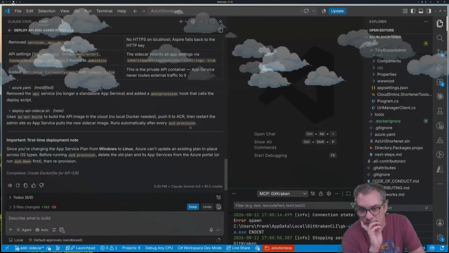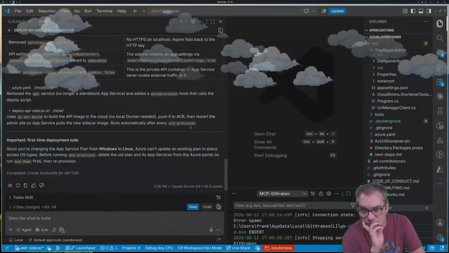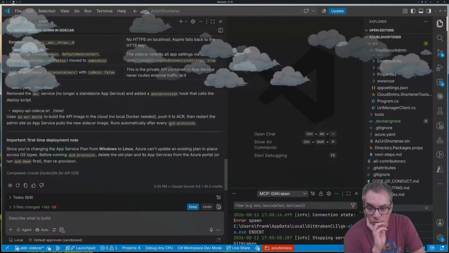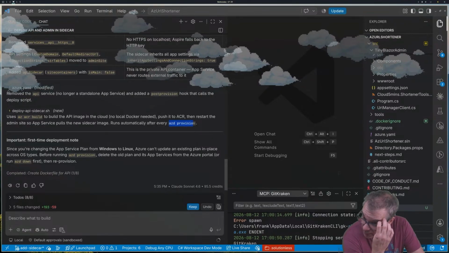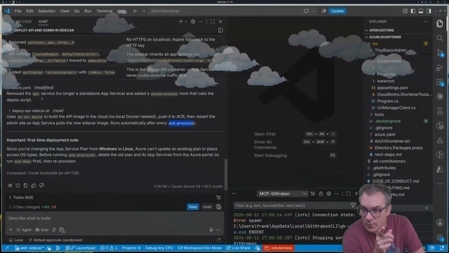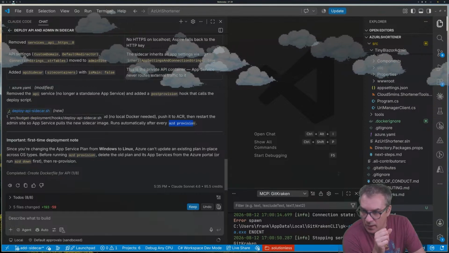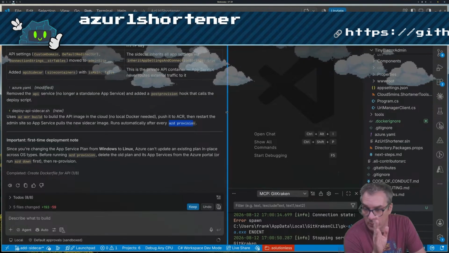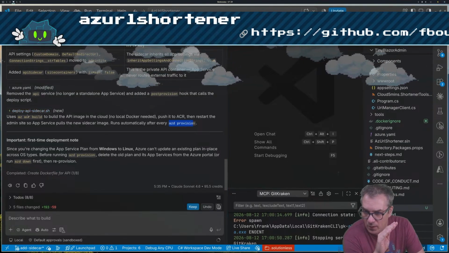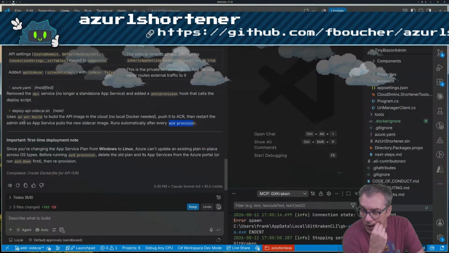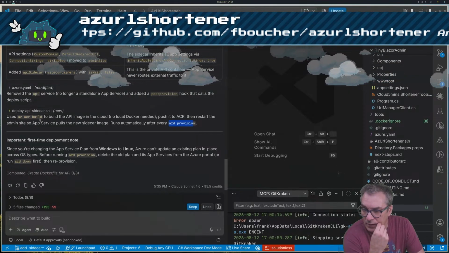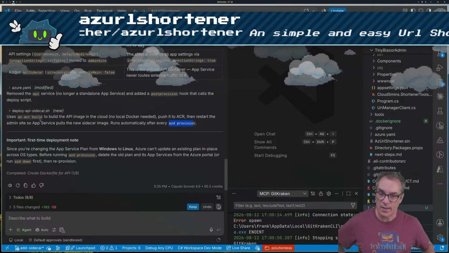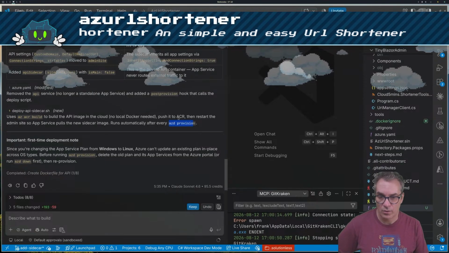Well, I mean, it could be even better. So you could do AZD provision. Okay, I'm not reading it. Remove the API, no longer going to make sense. It created this script. Use Azure Container Registry build. Oh, because now I need. Oh, that's the thing. Maybe I'm saving, but I'm adding the cost of our Azure registry.